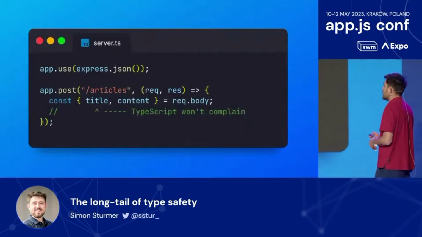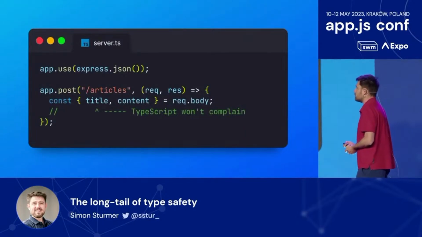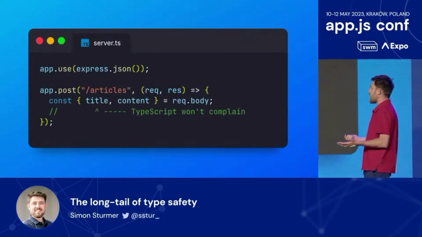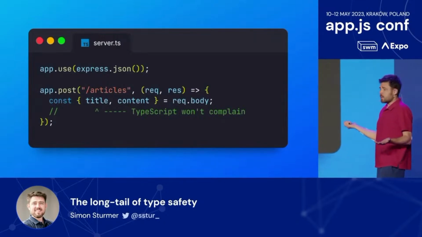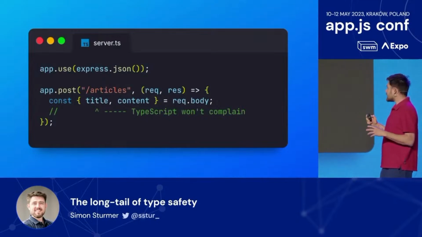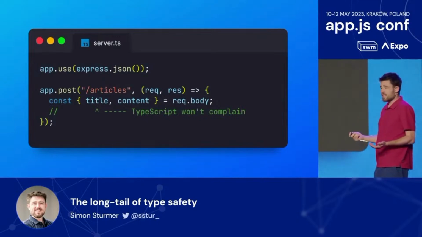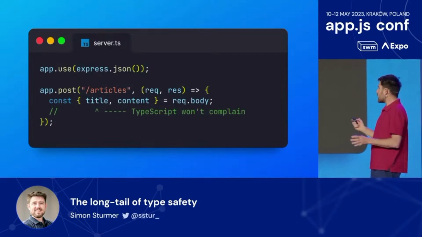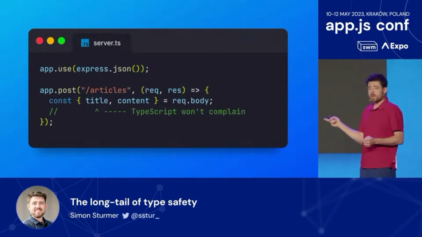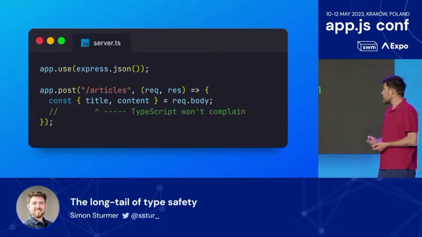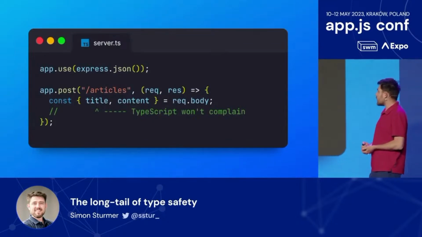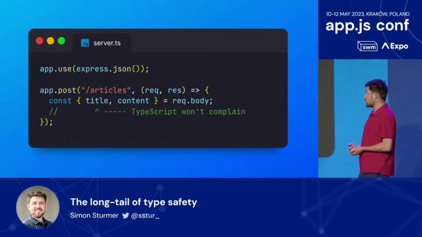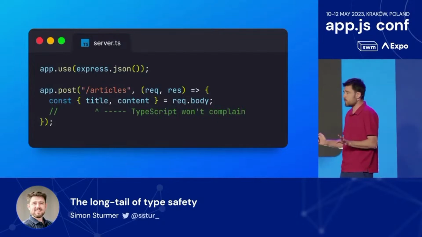So I'll use this example here. This is from a Node.js backend. I think this is one of the examples from their website. We try to get some data from request.body. And it's not just that TypeScript doesn't know what request.body is. It's that we can't even know, right? There's no way to know what will be in request.body because it's whatever the user sent us in an HTTP request. So there's not a great solution to this out of the box. And so you'll see code like this all over, and that of course will break at runtime if you're not careful. But TypeScript won't complain. TypeScript will be totally fine with this.